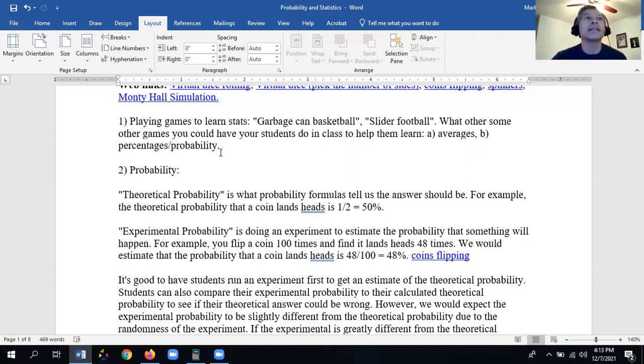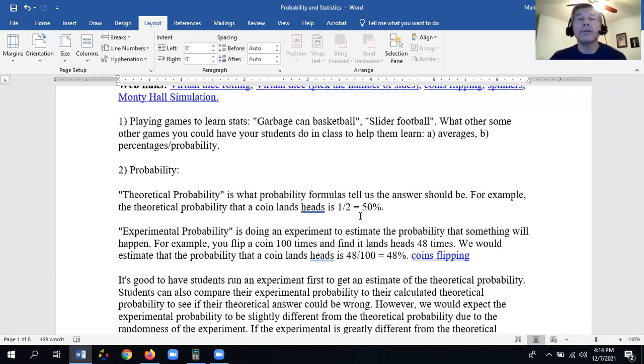So maybe you guys can think of some of your own types of games or the use of statistics to do averages and also probability. So we'll have that on there as a question. So let's get into probability a little bit. And one thing that I think is the easiest thing to get into with probability is just flipping a coin.